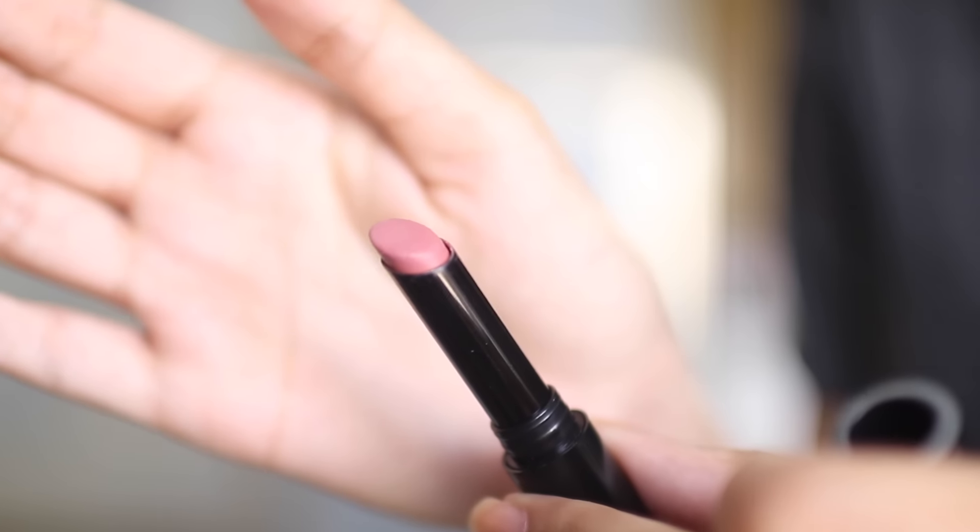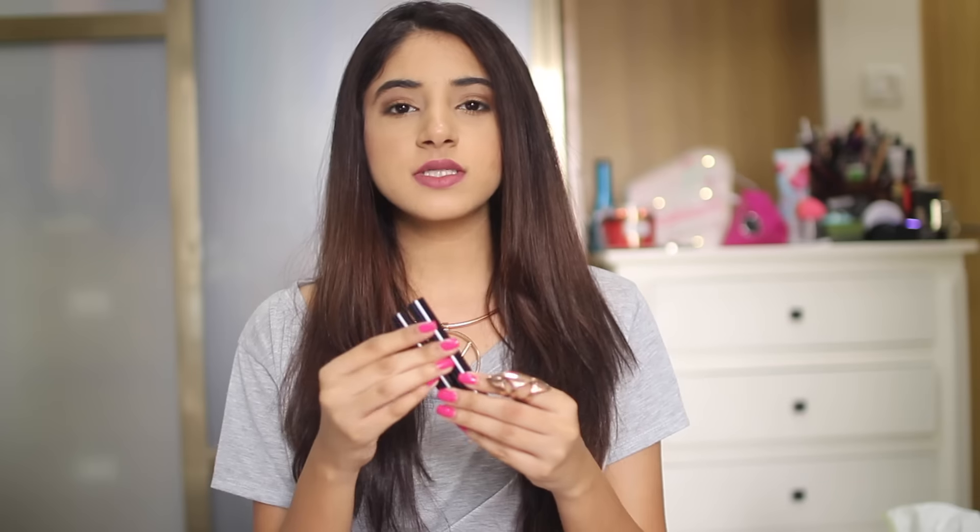Now onto lipsticks. I have four to talk about this month. The first two are the lipsticks I'm wearing today — I've mixed two shades. I wore these for at least 12 to 15 days out of the 29 in February. I love the way it looks with my skin tone. They are two Sephora matte lipsticks — this one is in shade N06 and this is in shade N04. They both have brown, mauve, and pink tones. A lot of you asked me about this shade on Instagram, so I thought I'd mention it here — this is like the perfect lip combo for my skin tone.